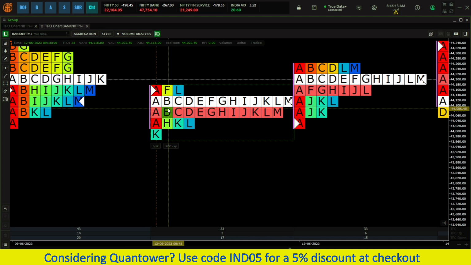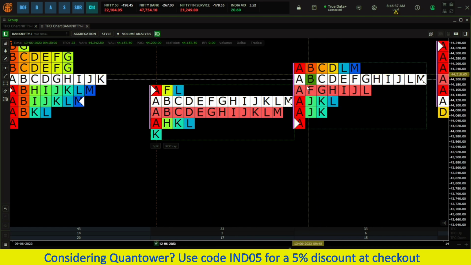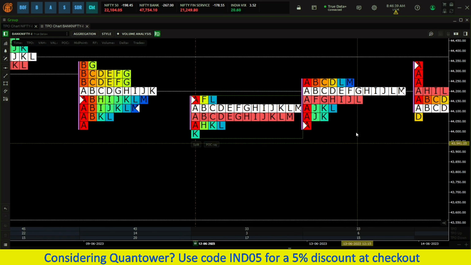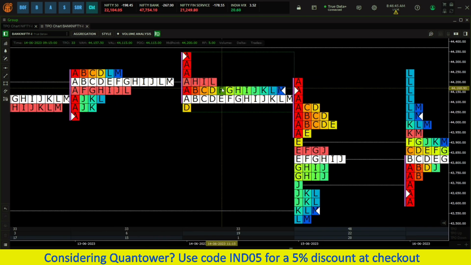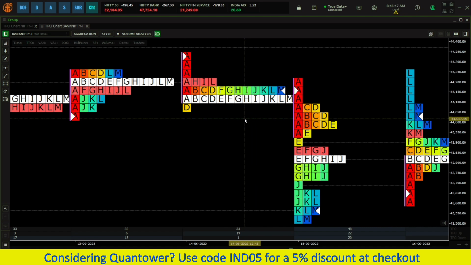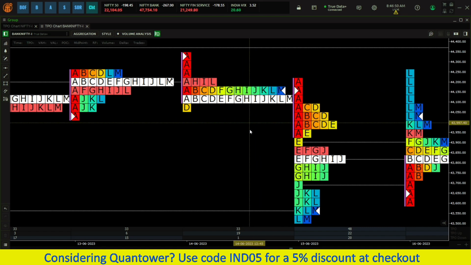Okay, neutral day center, if I precisely say that, neutral day center is also equal to non-trend day, but the major difference between both of them is IB. For non-trend day the IB is small, and for neutral center the IB is medium. Okay, so this is small IB, this is neutral, this is medium IB, this is neutral center. Okay, I hope you understood. Even this is also neutral center. So this is the very important key difference you need to understand.